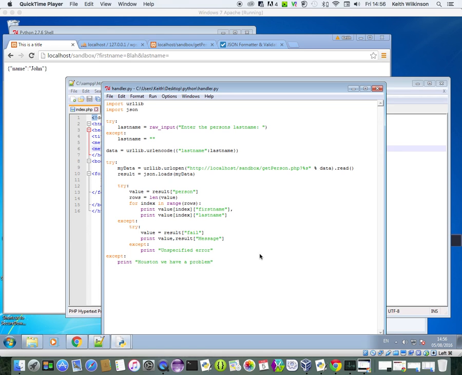Okay, so we've seen everything we need to do with the GET request. I'm now going to have a look at the POST request, where the data goes in the body or the header of the document, rather than on the URL. There is a fundamental difference between the sending and receiving of information using a POST request and a GET request. The major difference, like I said, is in the body. However, for the coding, it is very, very little different.